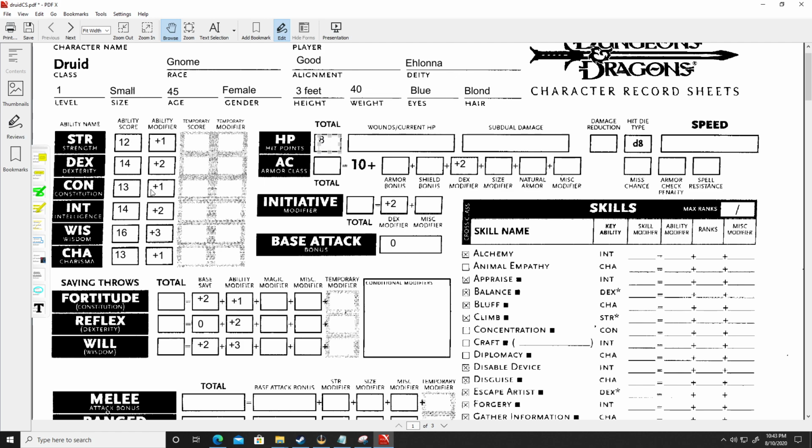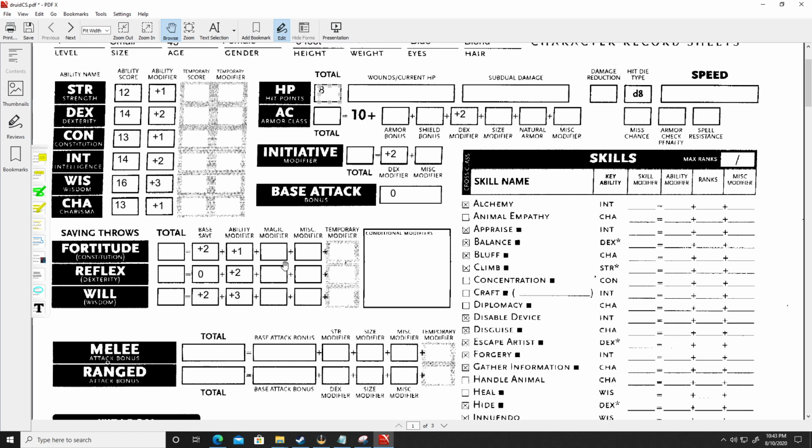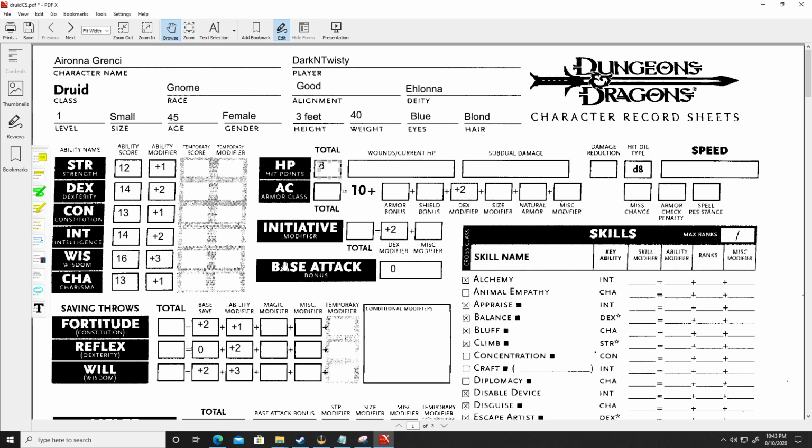Hence why they say dexterity is good. So your armor class is higher so you don't get hit as often. Alright, so now we're just going to go through and kind of explain this stuff, and then I'm just going to end the video there after I explain it all, because it's just a matter of filling out the rest of the work. You have pretty much everything you need.